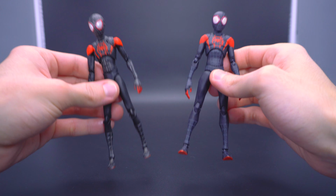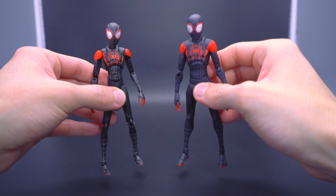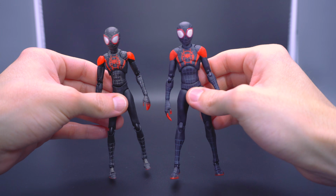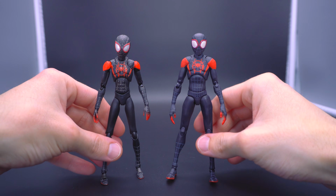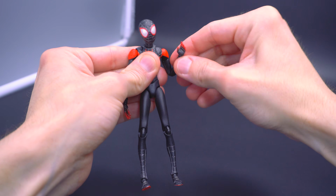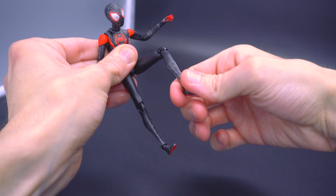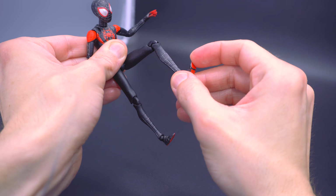And for the most part, I feel like the articulation is almost the same on the Sentinel. There was very, very little that I can really point out. Maybe the actual methods or the physicality of the joints might be a little bit different, but overall, the end result of bending said joint is going to be about the same.